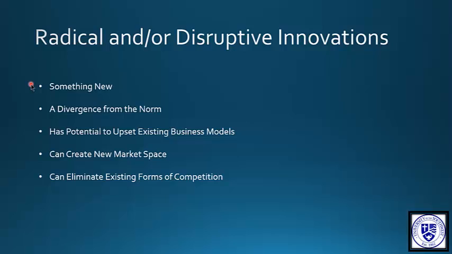Now, this is significantly different than what we refer to as radical or disruptive innovations. The example that I gave earlier when we were talking about the music business and Apple and iTunes and the iPod, that was an example of radical or disruptive innovation. Something new was created, something that completely changed the way people purchased or used a product or service. Something completely new, completely different. Pretty much considered a divergence from the norm.